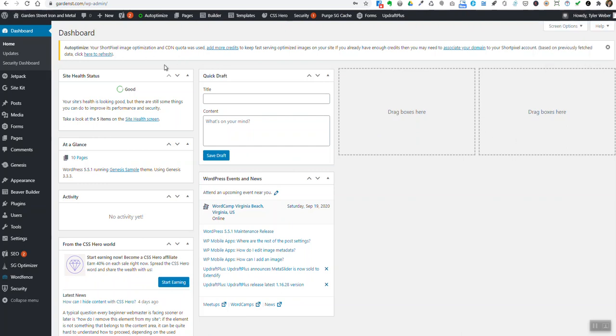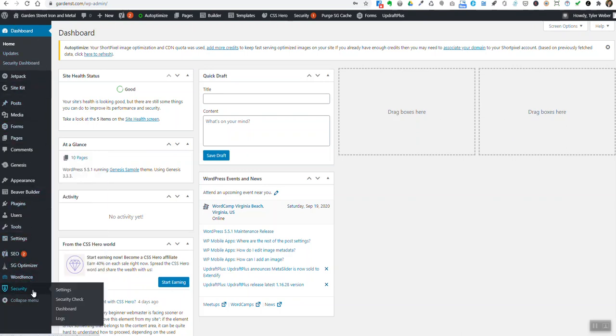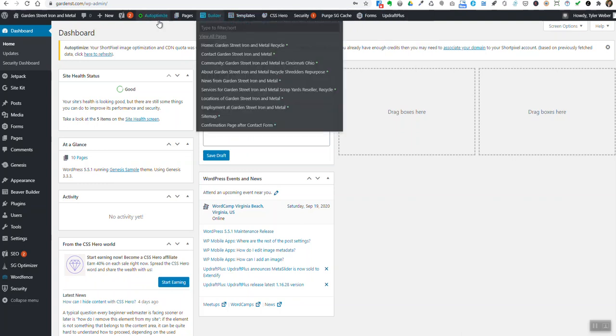What I want to mention to you is that this is the back end. This is considered the dashboard down the left-hand side of the web page. And then across the top, these are shortcuts that you can find underneath some of these different menus here, but these are ones that you'll use more often. They'll take you more quickly to where you want to get to most likely.